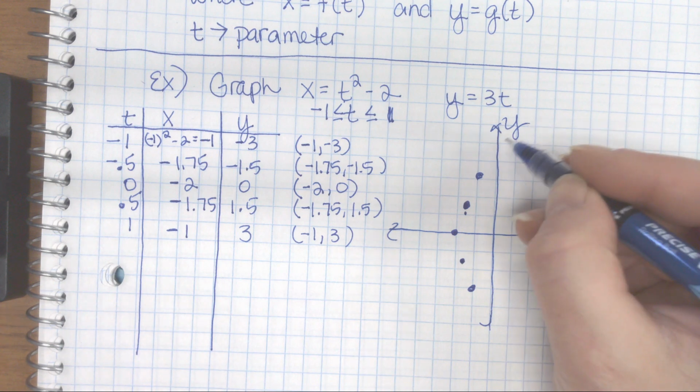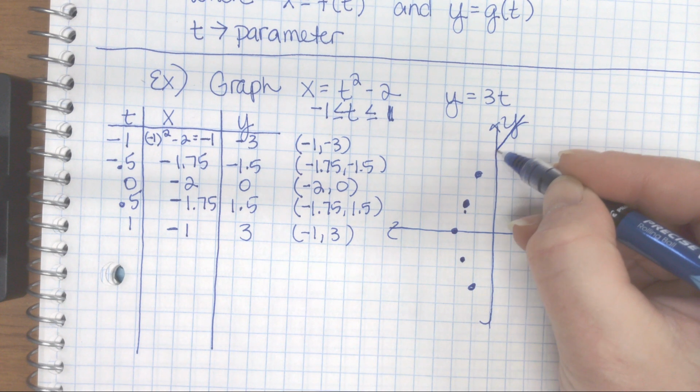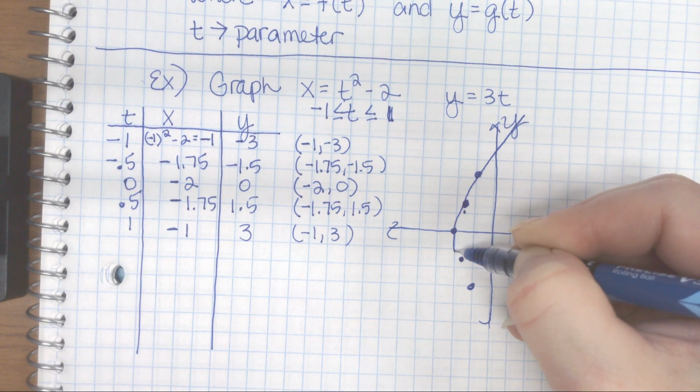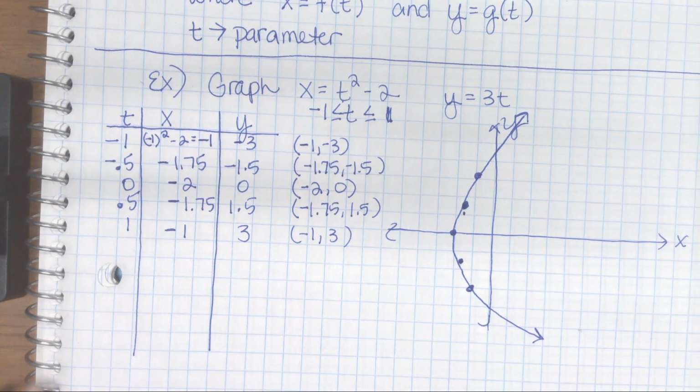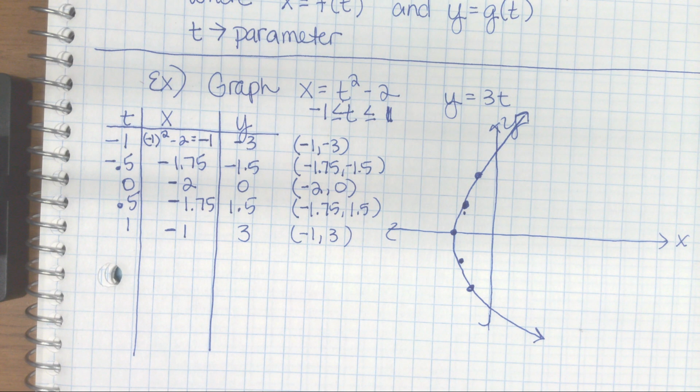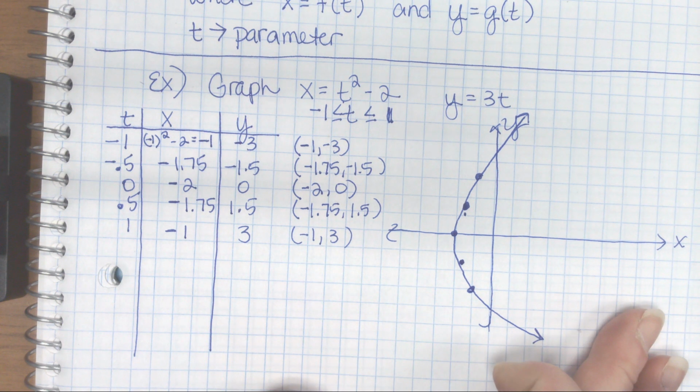So Whitney was right. This is a parabola opening, though, to the right. The other thing about parametric equations is that, notice I said equations, I didn't say functions, because is this a function? No. It would fail the vertical line test. So that's how parametric equations work. So you see how they work.